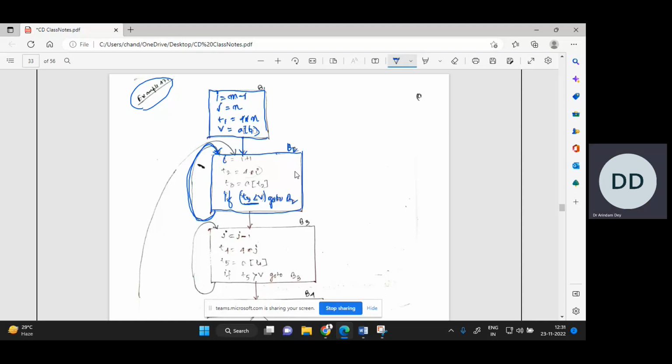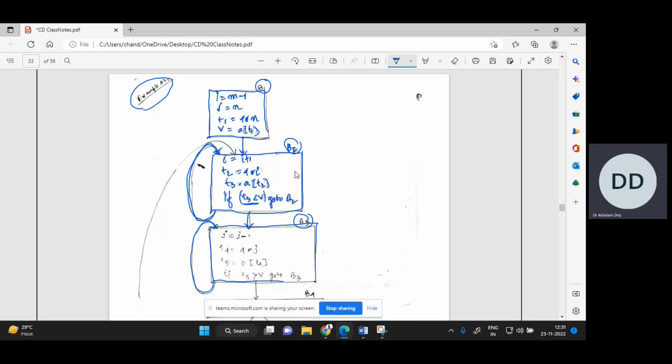Right. So here, this is I equal to I plus 1. This is incrementation. Here, this is T2 equal to 4 asterisk I. Here it is T3 equal to A[T2]. Right. Correct. So this is one block, the B1 block. Here another block is the B2 block. In this way, all the blocks are there, the B3 block, and the values are propagating. For the B3 block also, there is a self iteration. This is the B3 block.